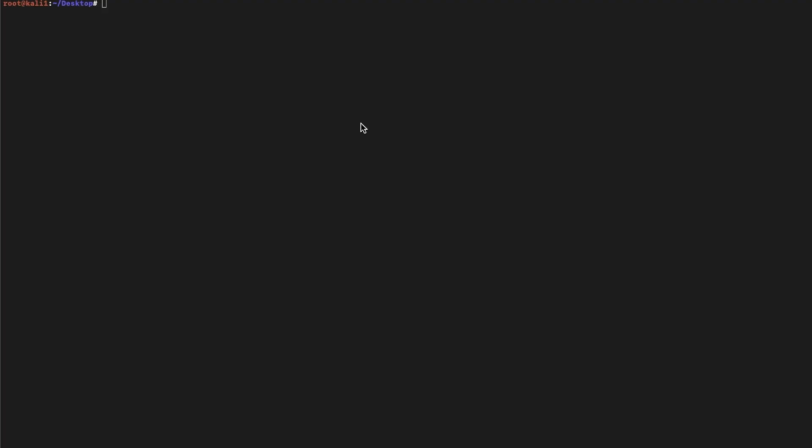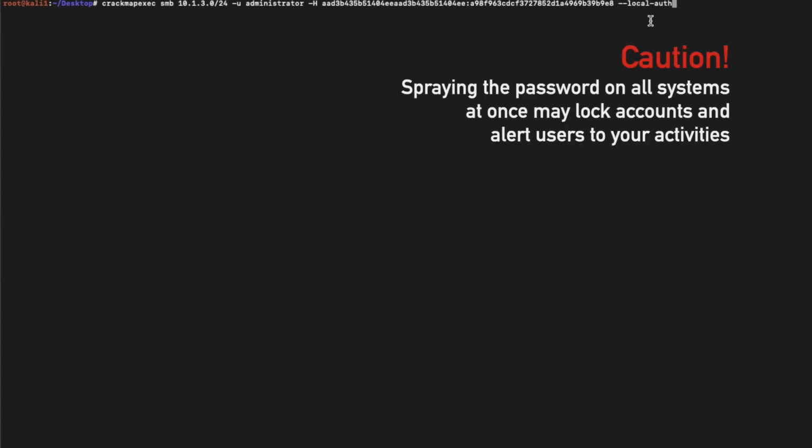All right, so now that we have the NTLM hash, we want to throw it back into CrackMap. Instead of going after the domain controller, I'm going after the entire network. Since this came from a local machine, I want to use --local-auth to authenticate to local machines to hopefully not get locked out. You don't want to throw this until you test it on one machine. You don't want to throw this hash out across the domain for all the domain machines, because you very well could lock out an account if that's not the domain admin password hash.